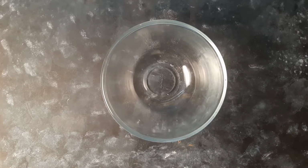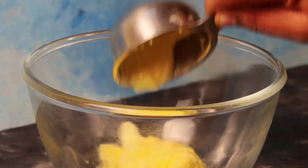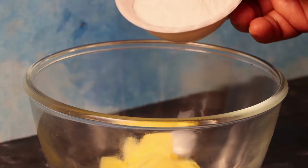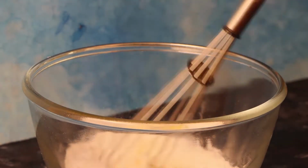Take a bowl, add butter, powdered sugar, and whisk it well.